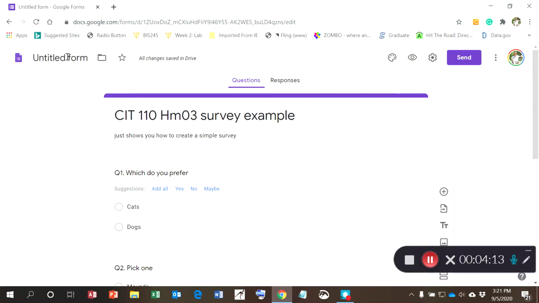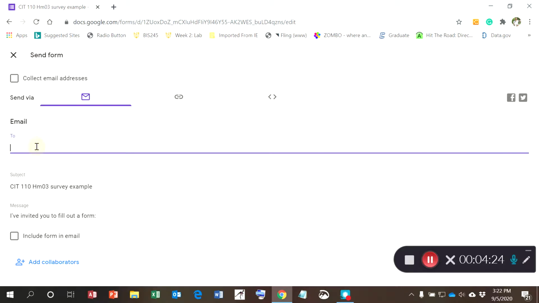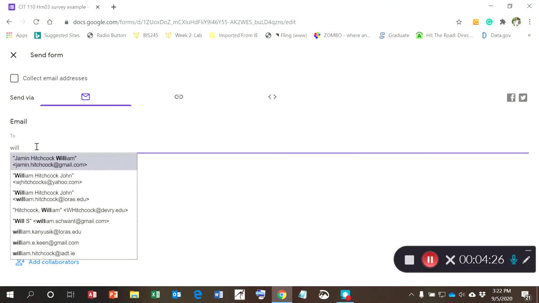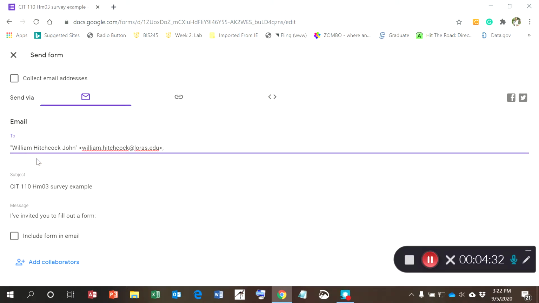Up here it's just given me the untitled form from when I first set this up. I'm going to click on send, and I can put in an email. So you might want to send it to your Loris email just to test everything out. So I've got that in there. And that looks good.